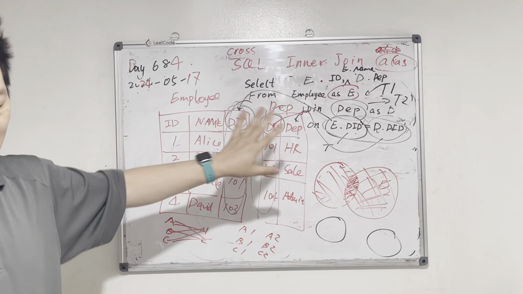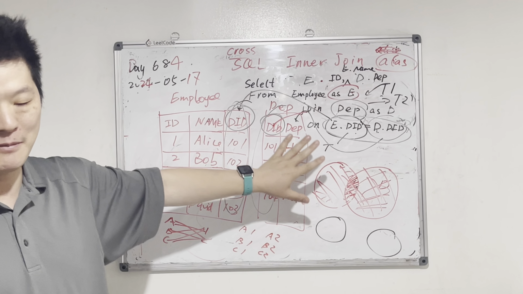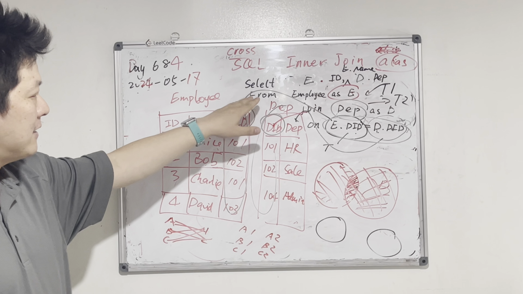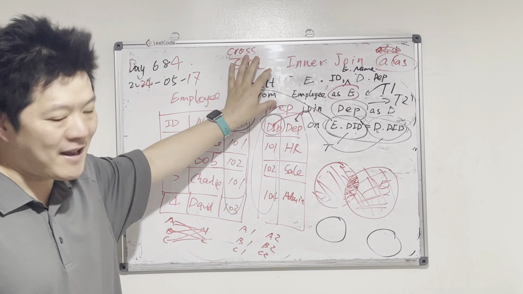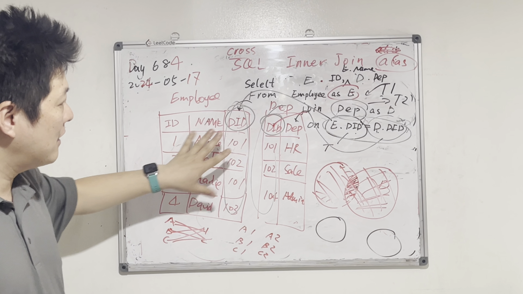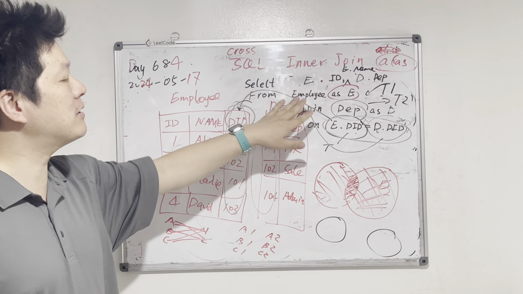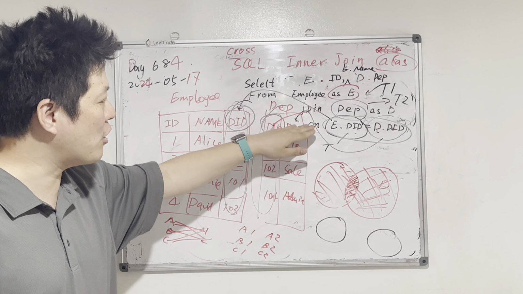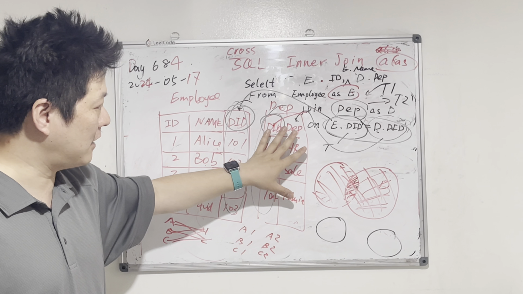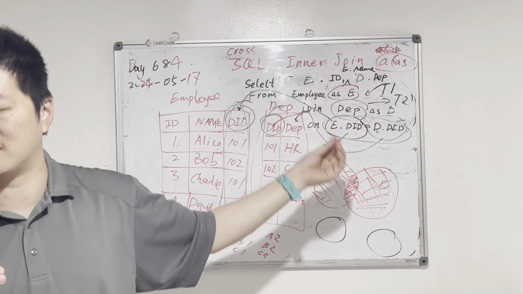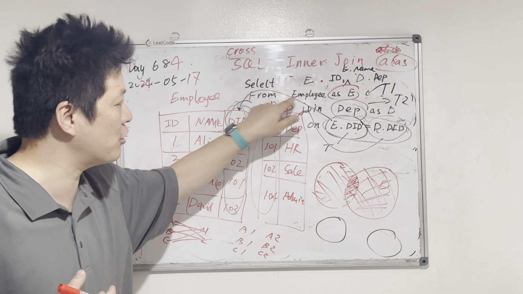So we have two tables, employees and department, and we want to inner join. Look, the syntax is select something from the first table, join or inner join. If you don't specify the type of join, it is inner join, okay? Inner join another table. Why inner join? I'll explain. Join another table on something. So this is an explicit join, an explicit inner join, okay?